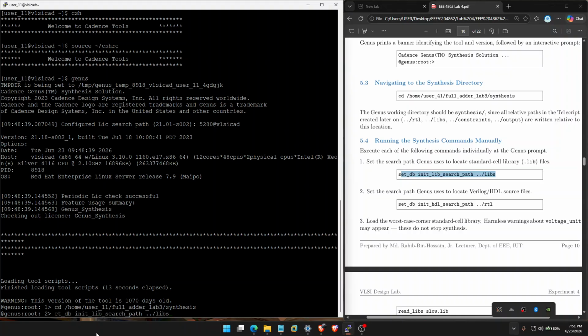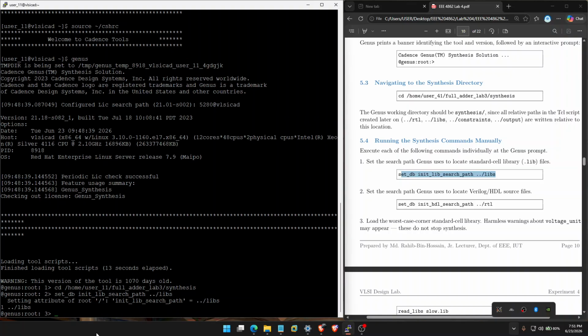So let's set the search path. Everything seems okay. Enter. So setting attribute of root slash, and so it's working.